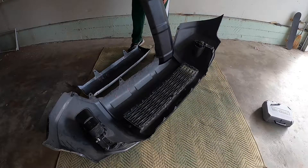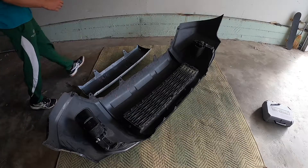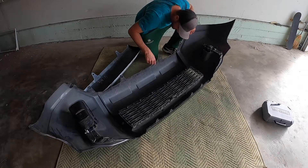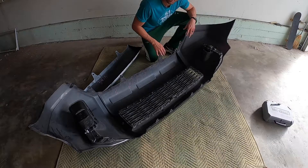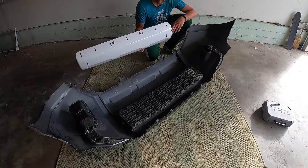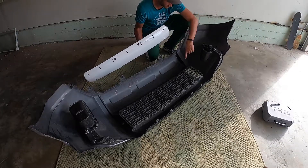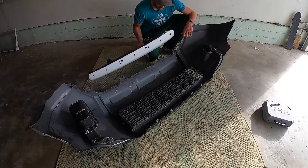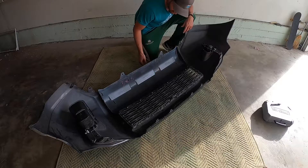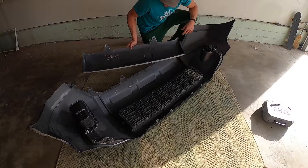I'm going to drill or use a dremel and cut the holes into this bumper. There are little pre-marked rectangles on it — that's what we're going to dremel out. I used my buddy's bumper as a guide since we put an SSO bumper on his, so I know exactly where those marks are. I'll clean this up, use a sharpie to mark them, then use a dremel wheel to cut them out. This should just snap in once it goes in — it's got some clips.